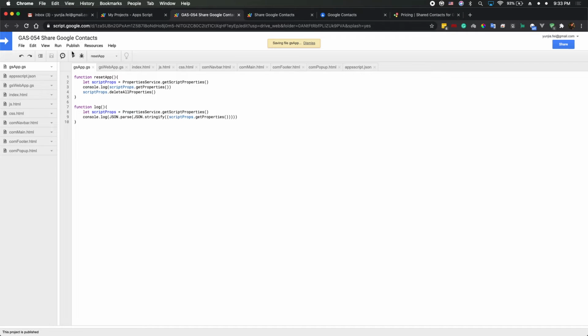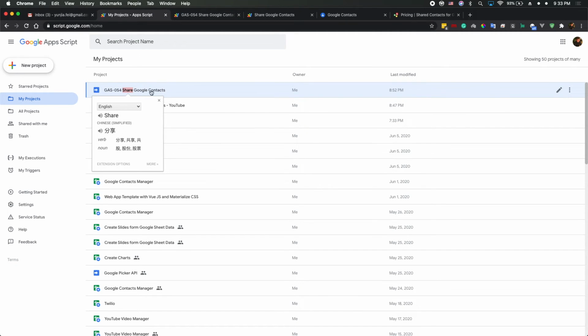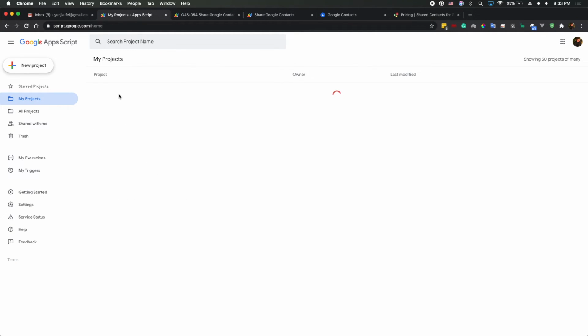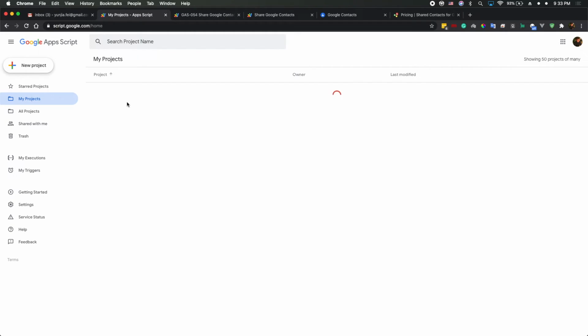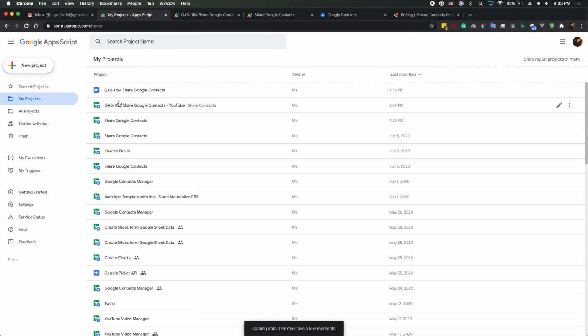Okay, so this project is a standalone Apps Script project. So we don't have any Google Sheet or Google Doc, and it's a standalone Apps Script. Okay, so it's a file like this. It's the Apps Script icon here.